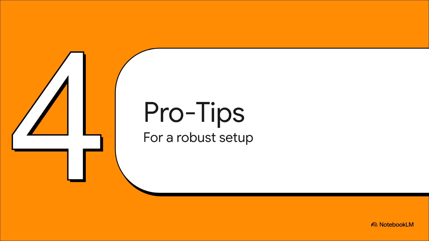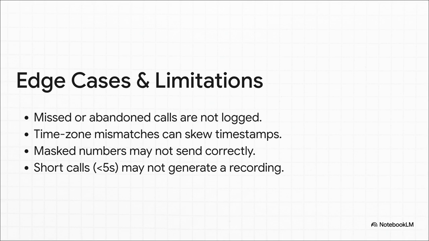Your integration is officially live and working. Fantastic job. Before we wrap things up, let's just cover a few pro tips to make sure your setup stays robust and secure for the long haul. It's good to know a couple of boundaries here. This webhook only triggers for connected calls, so just be aware that missed calls won't get logged this way. Also, it's a really good idea to set the same time zone in both apps to keep all your timestamps perfectly accurate. And lastly, if your company uses masked numbers, just know that sometimes they may not pass through correctly.